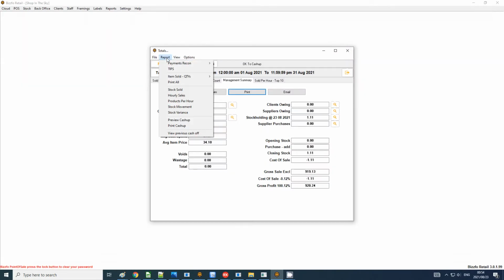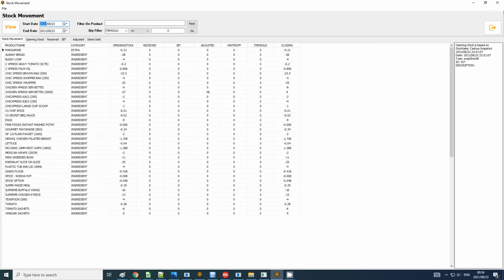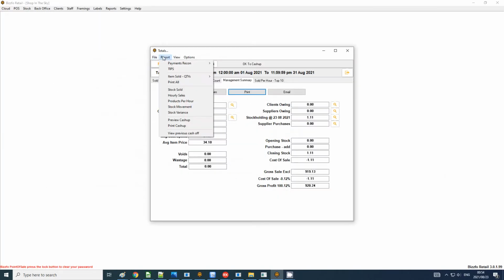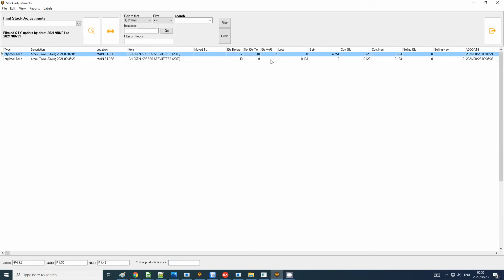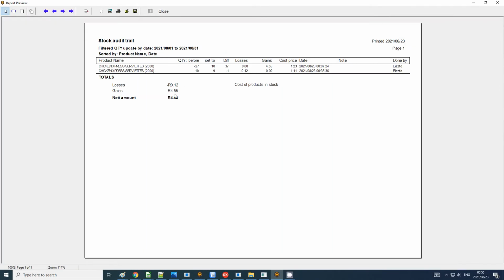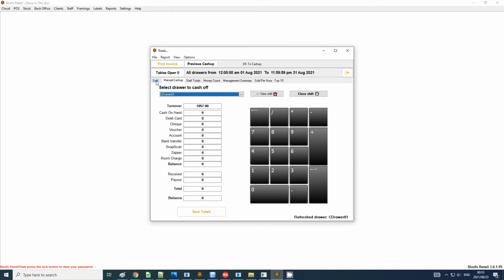But if you want to see more reports, this is your stock movement report. So this would be what happened for the day. We've got the variance report. So this, you can see I've done some adjustments for the day. If I click on the report, it gives you a summary. So this is mailed, and so I've a few options.